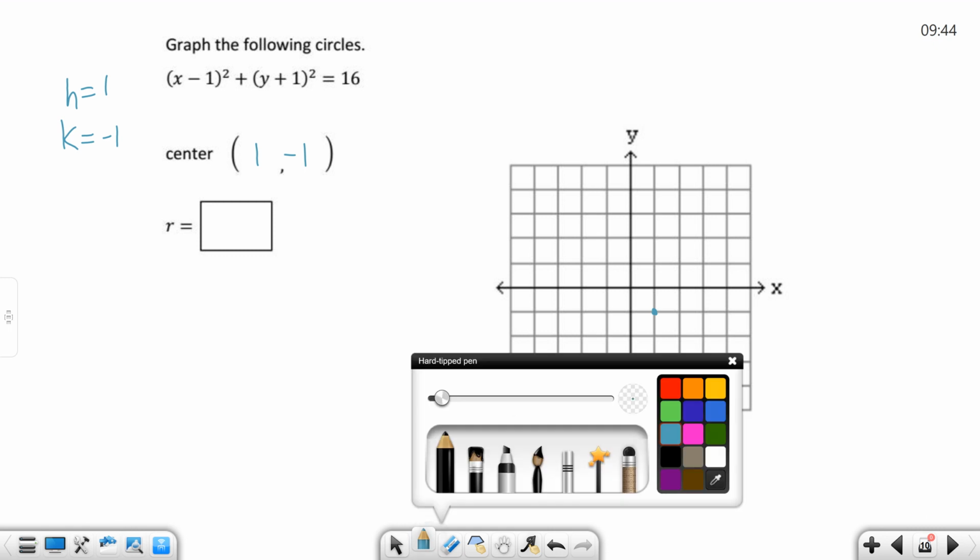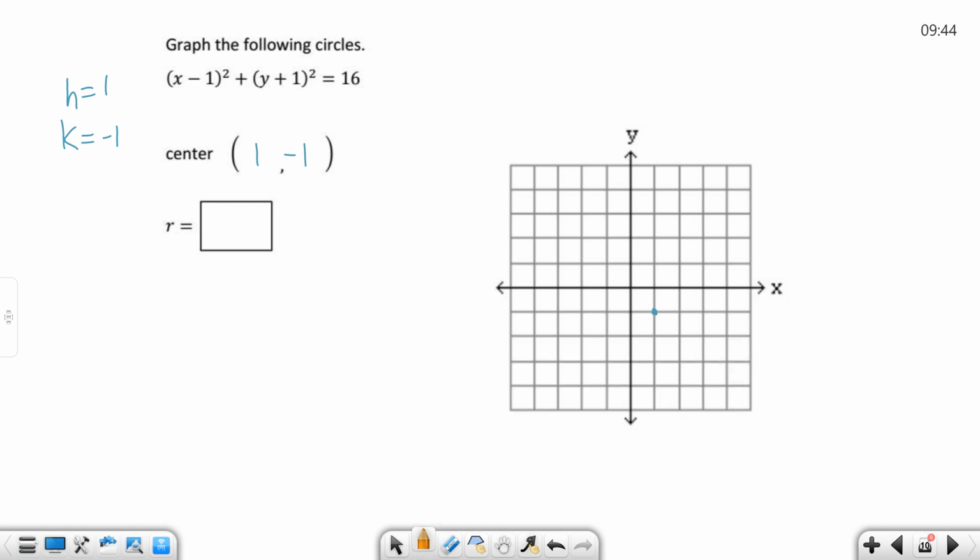And then from that point, what about my radius? Well, this r squared is 16, so r equals what? 4, right? Square root of that is 4. And again, we're not worried about plus or minus for the radius because the radius is a distance, and distances are non-negative. They cannot be negative. They're not always positive, they're non-negative. So 4 for the radius.